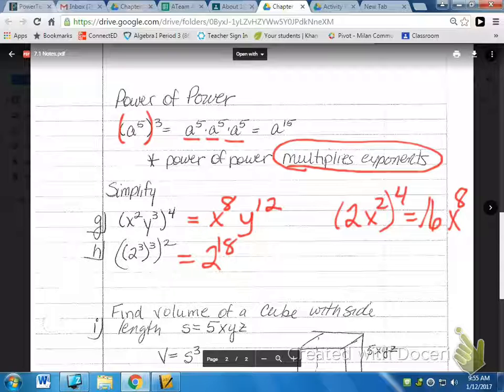Oh, no. You would have to leave your base 2 to the 18th. And then you could use a calculator and take 2 to the 18th power. I wouldn't recommend multiplying that all out. It's huge. 262,000 with some other... 144. Okay, so if you multiplied that out, that definitely would not be wrong. But I will tell you, as we're grading, if it's just numbers, you may leave it to an exponent, and that's generally how we look at it. It's when you have numbers combined with variables, you shouldn't leave those to exponents. Okay, that's just kind of how we do it. All right, I'm going to have to stop this, and we'll pick up here in just a minute.